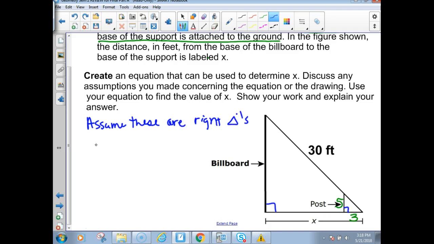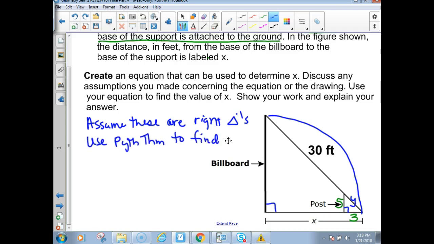Okay, we're going to want to find, see how you got the 30 going from here to here? I need this then, don't I? Because I can't do a proportion until I know that. So it's 30 all the way down here, but I don't know how far it is on this hypotenuse. So we're going to use Pythagorean theorem to find the hypotenuse of the smaller triangle.